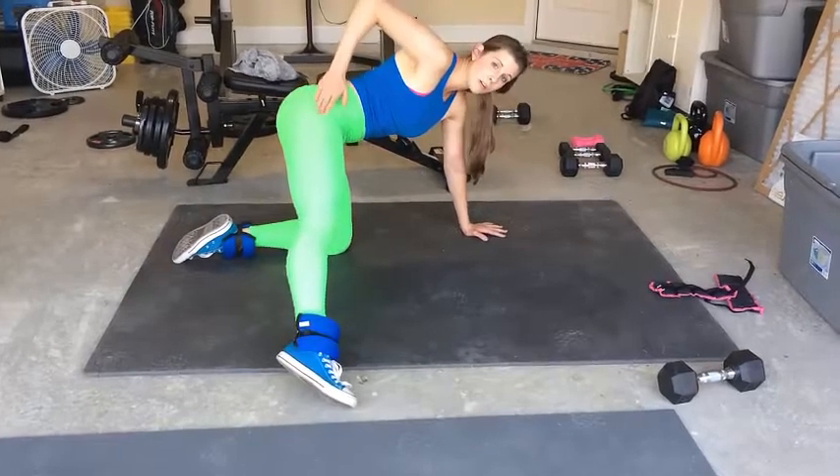Holly, can you give anyone some words of advice on the workout we just did? 'Stick with it, start with small numbers, proper posture is important, and it's a good workout — I recommend it.' Awesome. She's seen some good changes over the last month, which is fantastic. Make sure if you've got some time and want to get in a good workout at home, give this a shot and let us know how you like it. Thanks so much and you all have a wonderful evening.